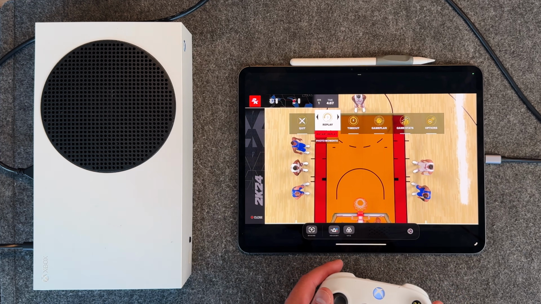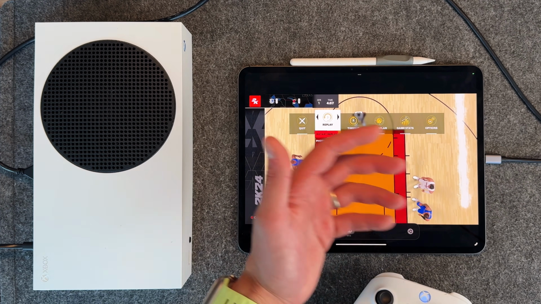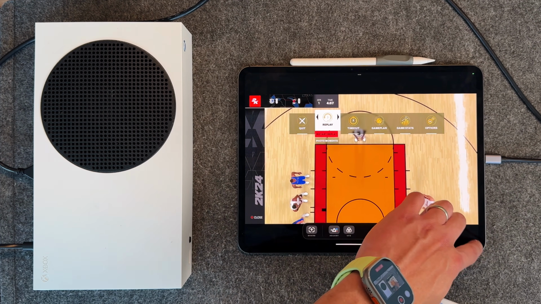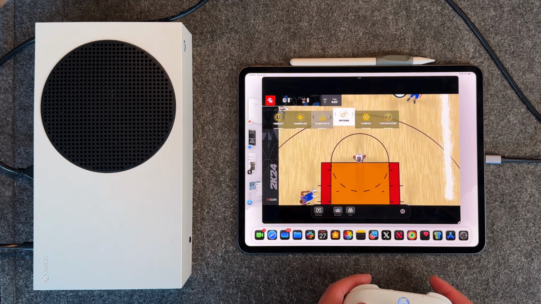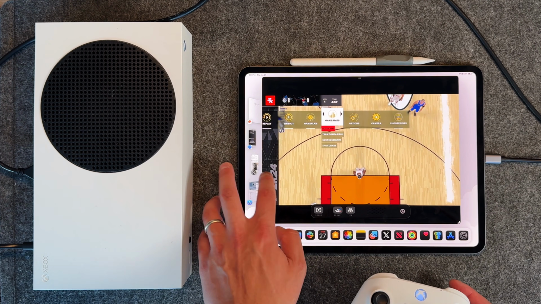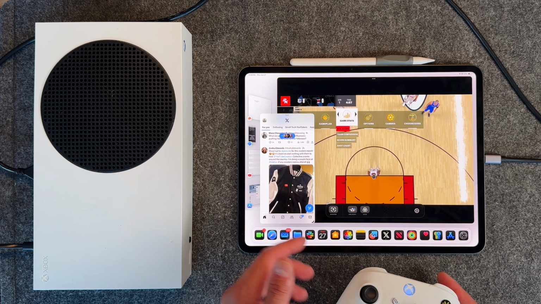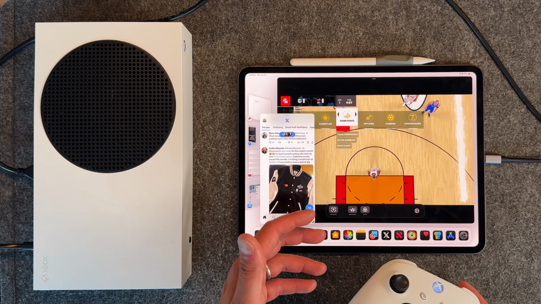So again, what's nice about the fact that you can use iPadOS 18 is that you get all the benefits of using the iPad. For instance, I can go into Stage Manager, make the window a little bit smaller, and look, I'm still playing over here. I can pull up something like Twitter or another application and bring it over, which is great to see. So overall, you get all the benefits of the iPad, which is awesome.